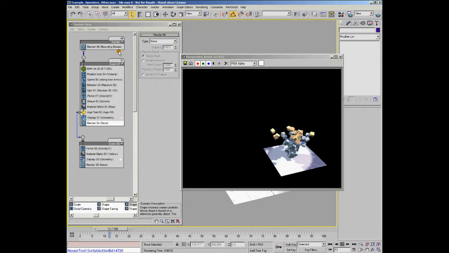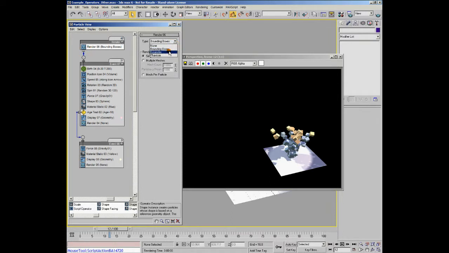So let's have a quick look at the rest of the options in this operator. The next parameter we have is visible, and that's a very basic multiplier value again. It can't go above 100%, but it can go down, obviously, to 0.